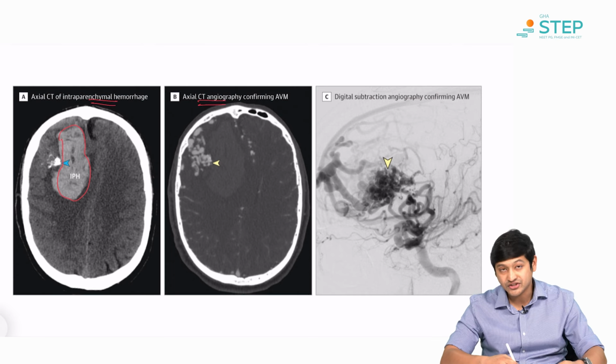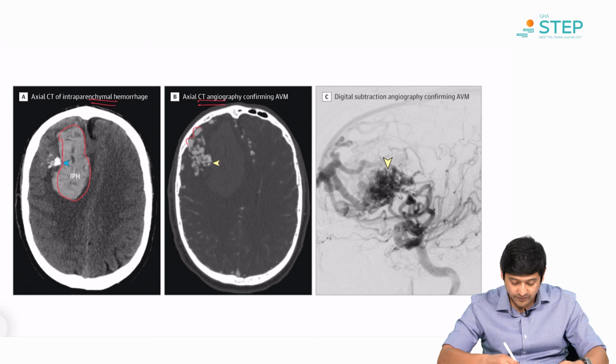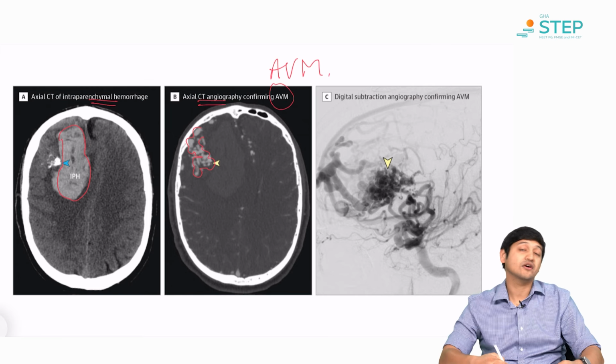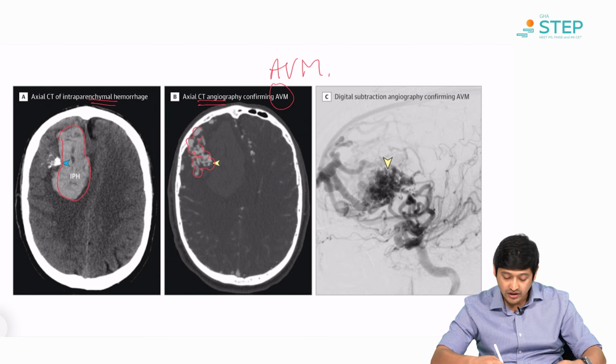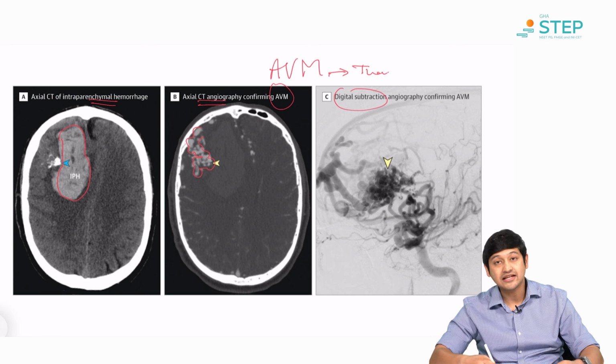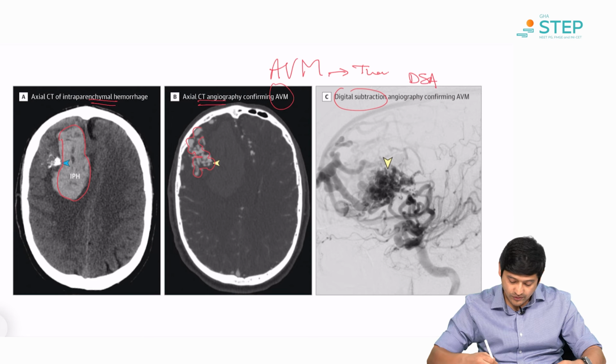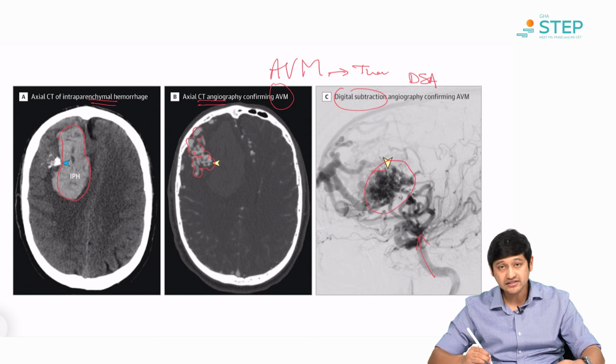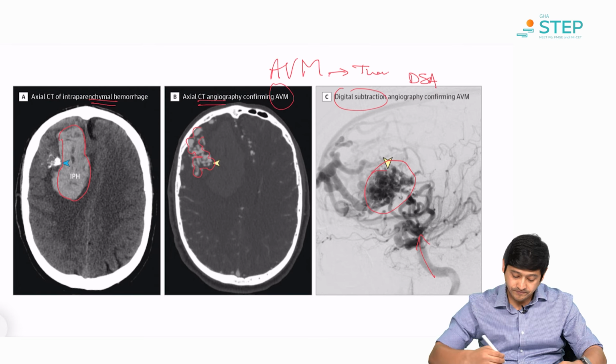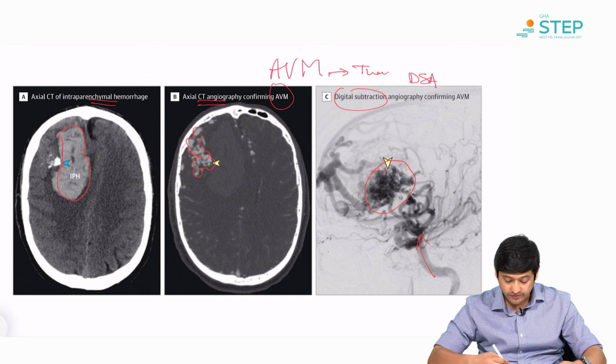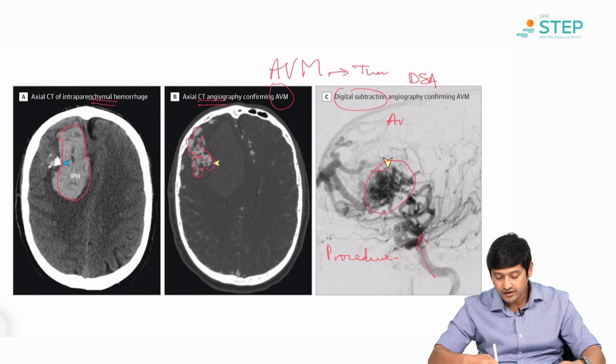You can perform a CT angiography in different case scenarios, which will show you multiple serpiginous vessels and probably a nidus. This becomes an arteriovenous malformation. All right. Once you've diagnosed an arteriovenous malformation, for further confirmation and for therapeutic indications, you can perform a digital subtraction angiography, also called a DSA. That will give you exquisite vascular delineation of the nidus, the feeding vessels and the draining vessels. And if feasible, you can also perform a procedure. So this can become both a diagnostic and therapeutic indication. So an AVM can be tackled with a DSA and subsequent endovascular management.